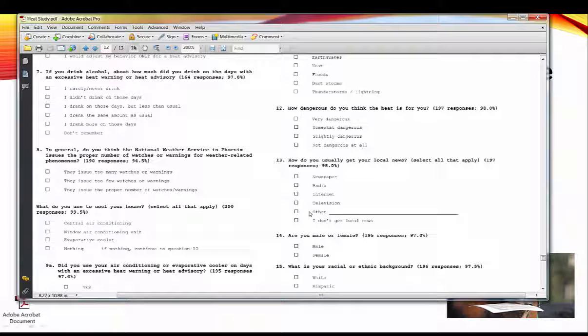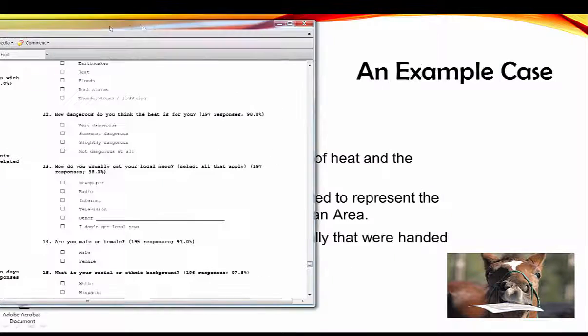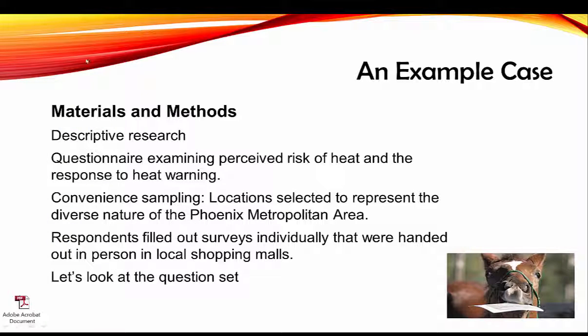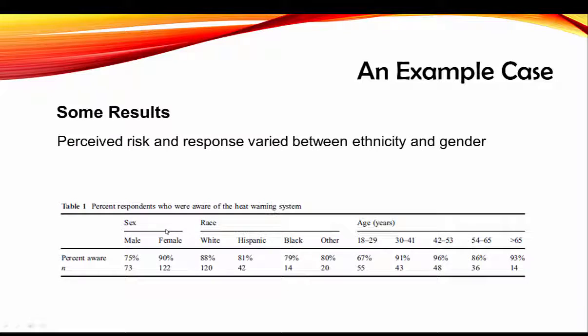All right, so enough of that. You can look at this. We'll post the PDF on our site so that you can look at the study and judge for yourself what makes this into what I think is a fairly decent study. But let's go back to the main presentation now and look at some of the results.